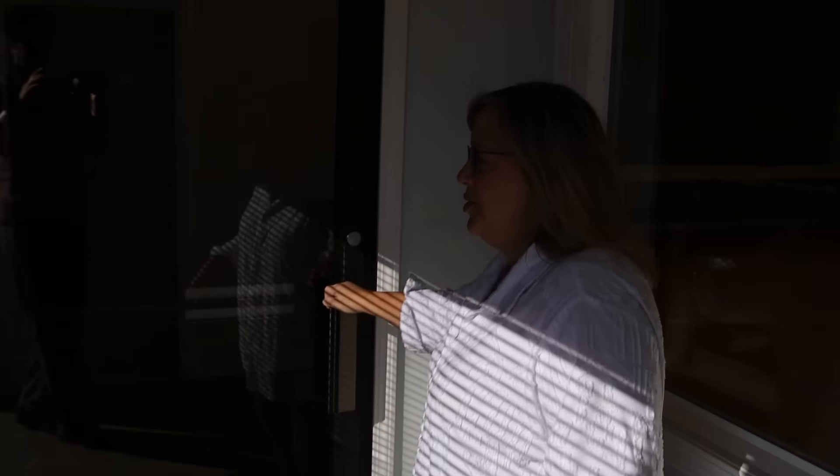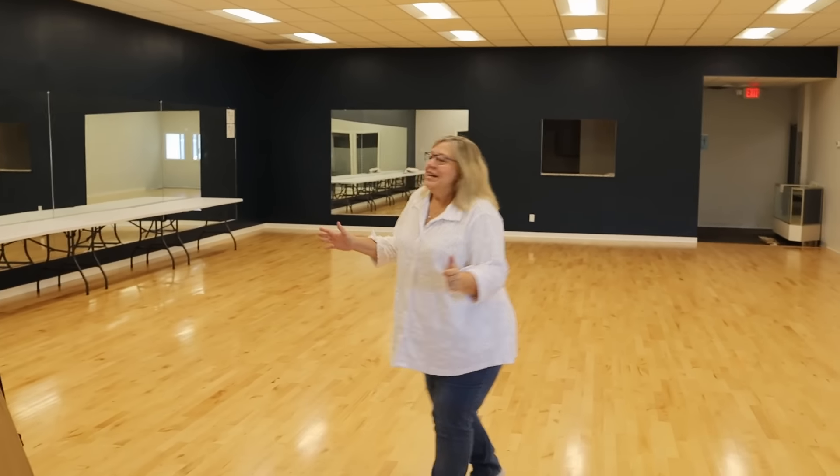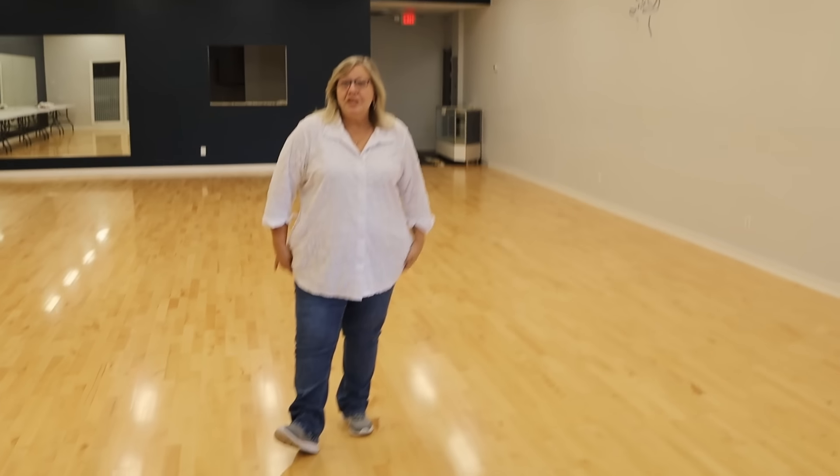We've got a really fun space for you guys to come hang out. Come on in. It's still a little under construction. These are tables and we've got chairs being set up and it's a big open room. Look how big this space is. Isn't this awesome? We have our first retreat happening this weekend. We're going to have 30 people come and they're going to have machines and they're going to have stitching, knitting, crochet, whatever they want to do, whatever vibe feels good for them in this amazing space. And we have a kitchen.